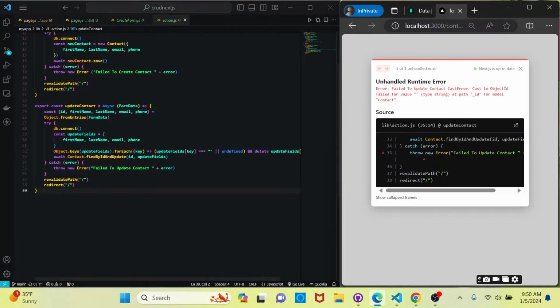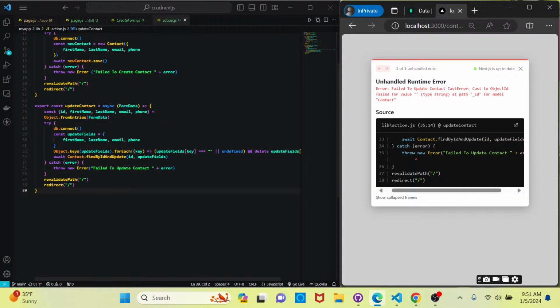And as you see, cast object for object model. It's throwing me an error. It says it failed to cast our contact modifier to the type string. Okay, so what this is saying is that we're not passing the ID appropriately to the back end.